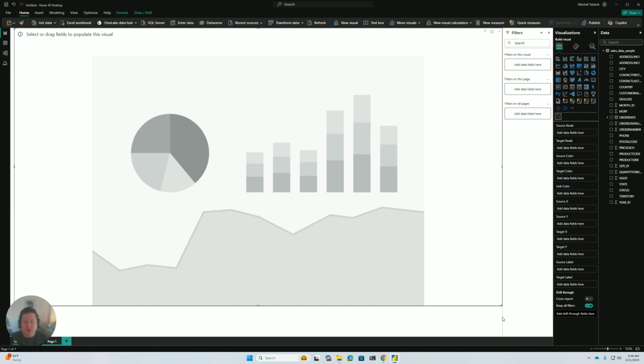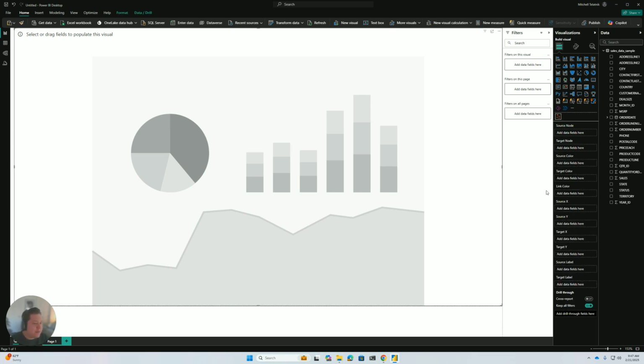Now, graphs are in node and edge format. And what I mean by that is if you think about how a network graph is shown, we have dots, which are our nodes, and then we have our lines, which are edges, and those are more the relationships. In Power BI's context, each row of our table is essentially a relationship. And in this case, our sales data, each one is a sale. And so we can then create network graphs and visualize how the different pieces of a sale are interconnected.